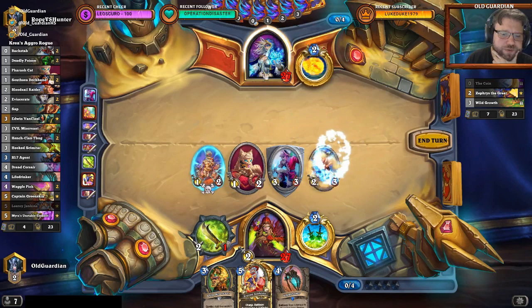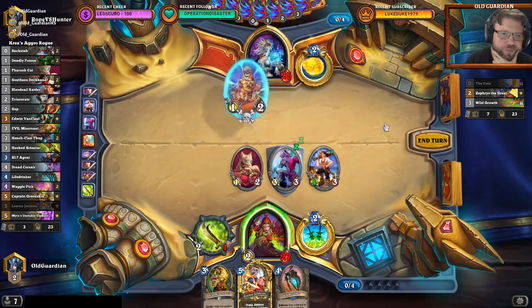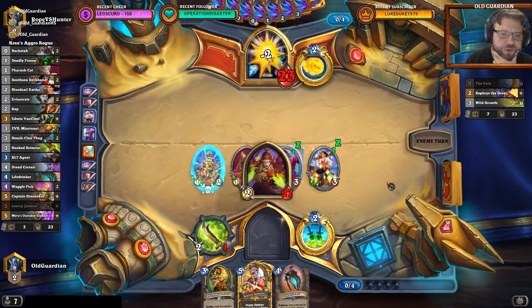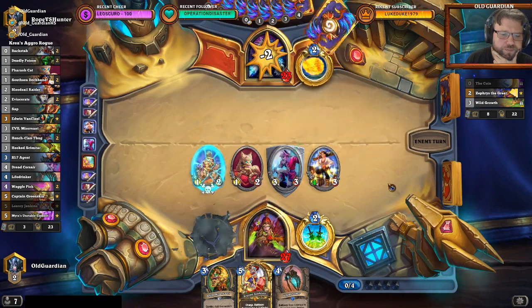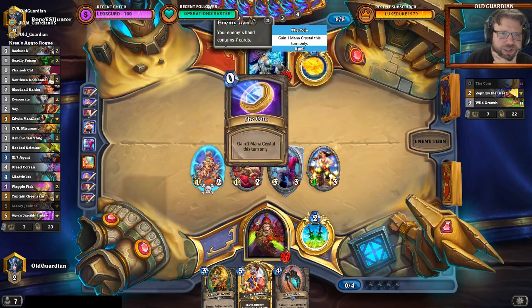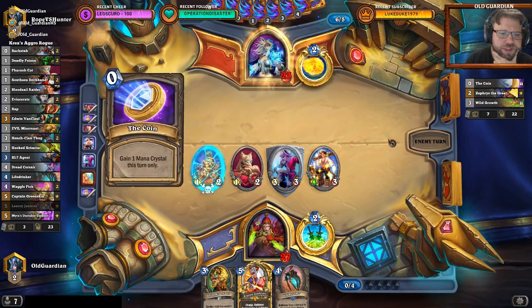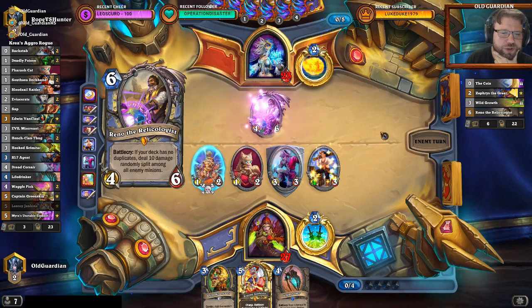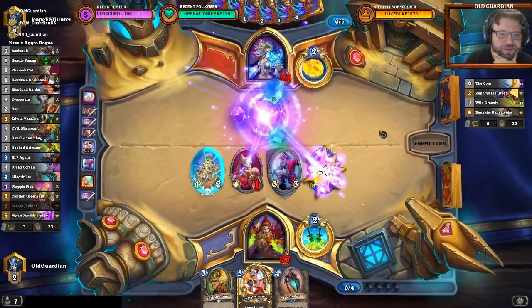I need to get this stuff on the board. I probably also need to swing with this weapon again, in case I top deck a weapon. I mean, he can coin Blizzard. That would be the best thing he could do. No, coin Reno was even better. I forgot about the Reno.